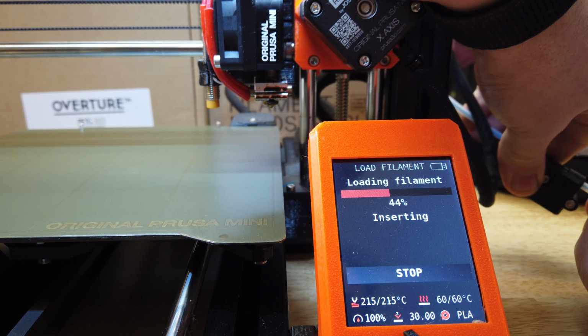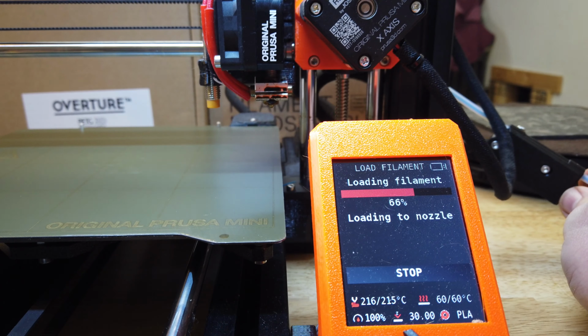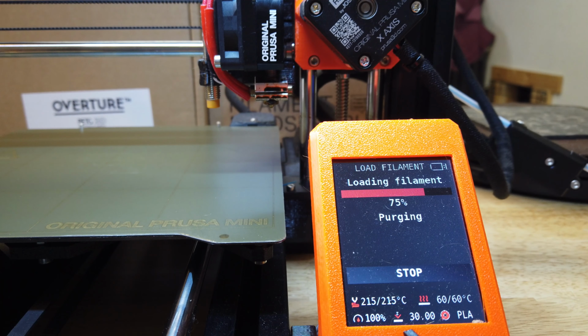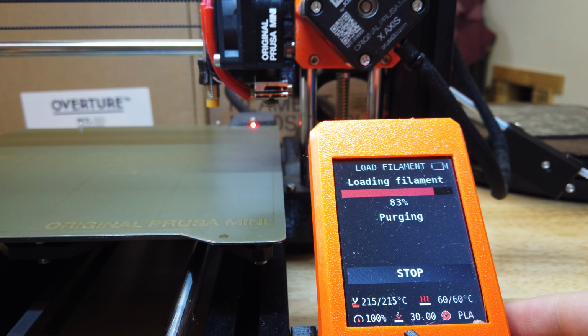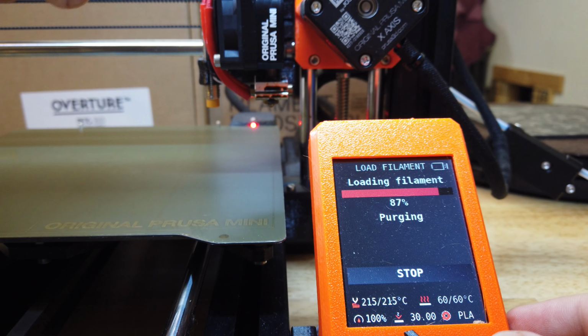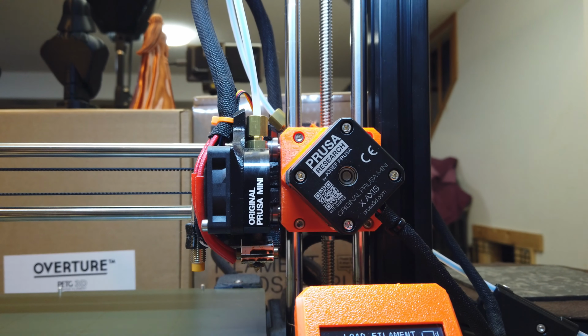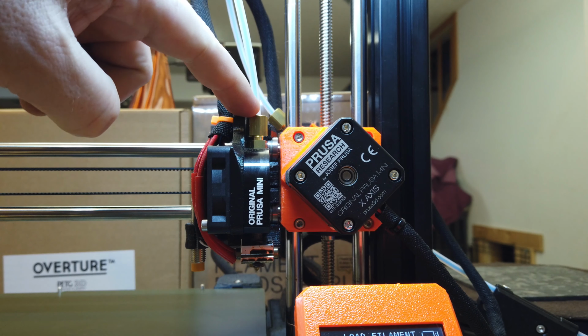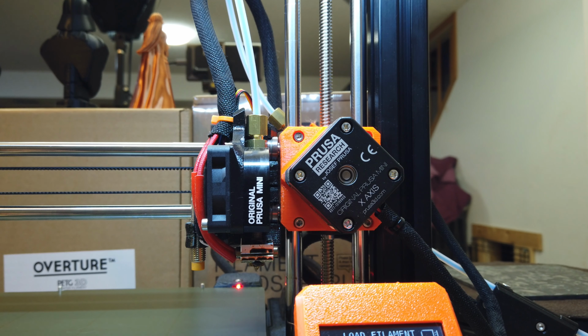And I missed again. Oh, now it caught it. I don't know what was up with that, but it caught it on the second time. But as you can see, well, you can't see. Let me bring you up here. As you can see, the filament is just now getting down in there, and it says it's purging.